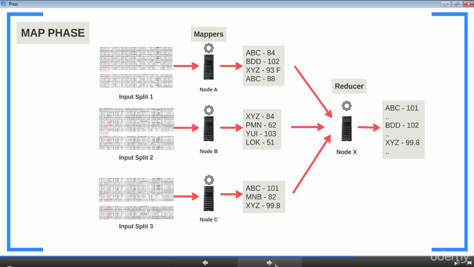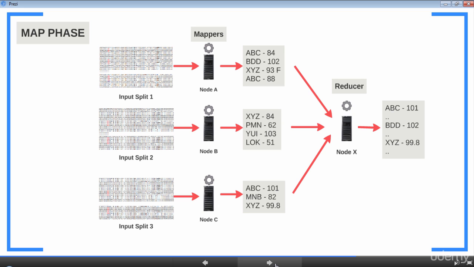Now I have a question for you. How many mappers do you think Hadoop will create to process a dataset? Ready with an answer? The number of mappers is entirely dependent on the number of input splits. If there are 10 input splits, there will be 10 mappers. If there are 100 input splits, there will be 100 mappers. So a mapper is invoked for every single record in the input split. And then what? The output of the mapper should be a key value pair.